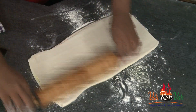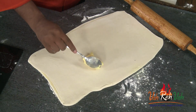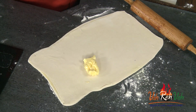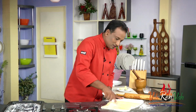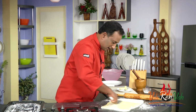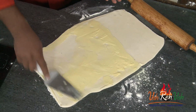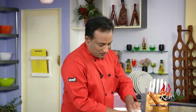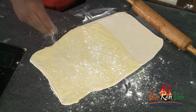Okay, good. Now take the butter, the second portion of the butter. Again, just draw an imaginary line and now just take this butter and spread it evenly in this portion. Now what is it that we are going to do next? Same like last time, we are going to take more flour and sprinkle the flour, and we're going to do again the envelope fold.